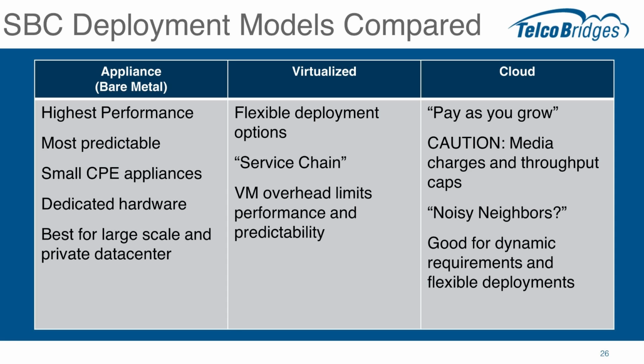Virtualized. Real flexible, we talked about that in the previous one. What's great about it is you can build service chains, which is where you put firewall, router, SBC, applications all together in a virtualized environment. You can orchestrate them, and they all interface with each other in this virtualized environment. The only thing is the VM overhead does limit performance and predictability, so you have to be careful with load testing and other areas like that to make sure that you don't overexert or overcommit those resources.